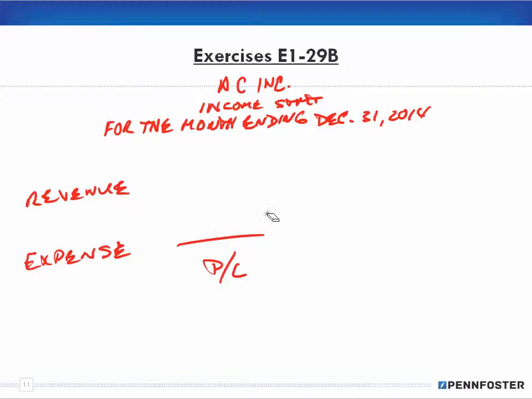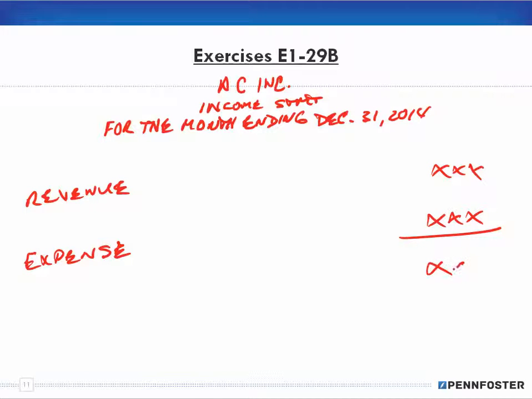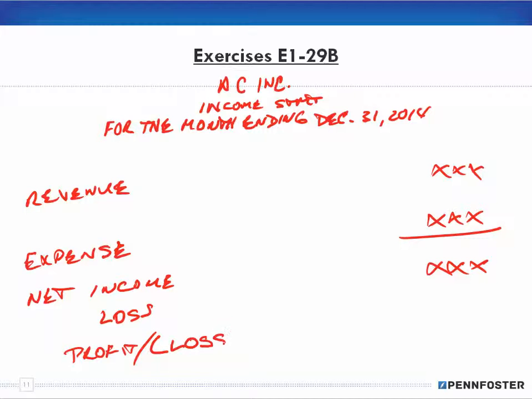Okay? And I would then put whatever amount the revenue is, and then I'd have whatever amount the expense account is, underline it because it's a calculation, and then I'd have whatever amount is for my either net income or net loss, or I could call it profit slash loss. Okay, and that's on its most simplistic level. And of course this is double underlined because it's the end of the calculation. Of course we can't obtain any information from this. I mean, the only information we get out of this is whether we had a profit or loss.